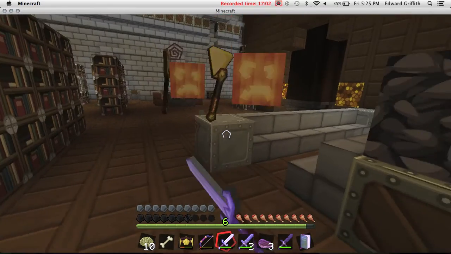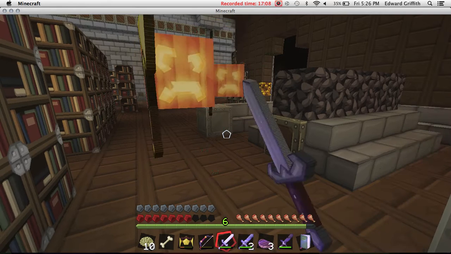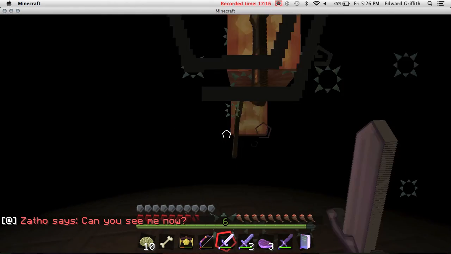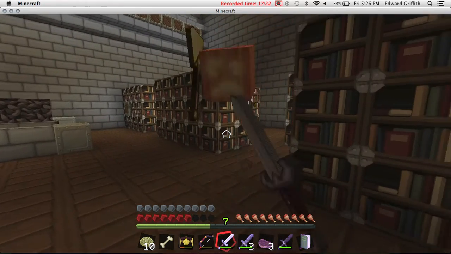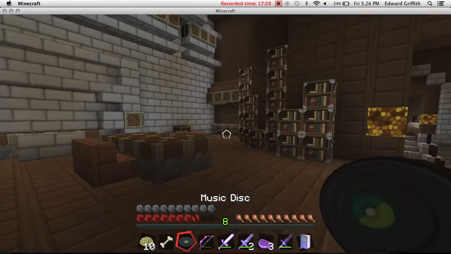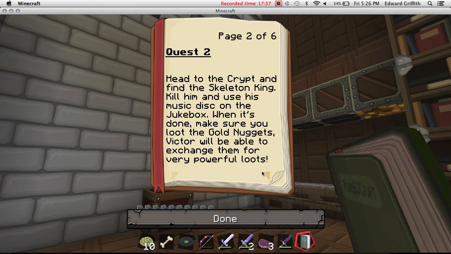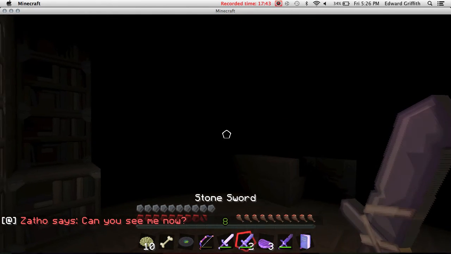Okay. Now all I need to do is kill these guys here. Dude, I killed you. How can you still be alive? I hate the diary. Please, just die. Thank you. Finally, I can put the disc in. Okay. Quest log. Into the crypt and find. Yep, done that. Again in the mansion.